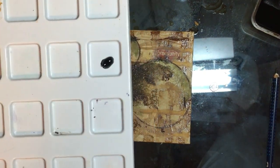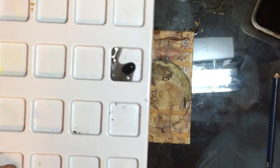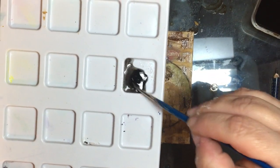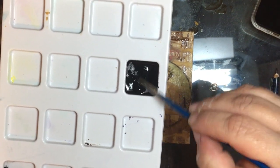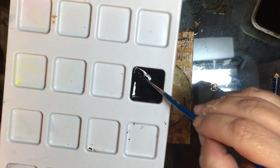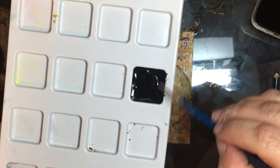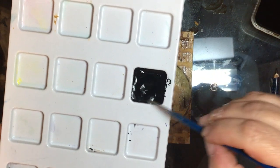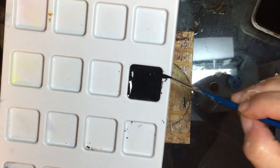See, that's my watercolor. I'm going to spray some water on here, and I'm going to swirl this around. Just make it really inky. You could probably use real ink too, but this is what I have. And I found it actually works very well. I like doing the detail in this better than the acrylic paint, because the acrylic paint you have to put a lot of water to thin it out, and it's not as dark.